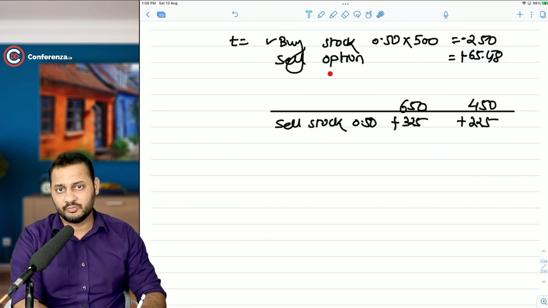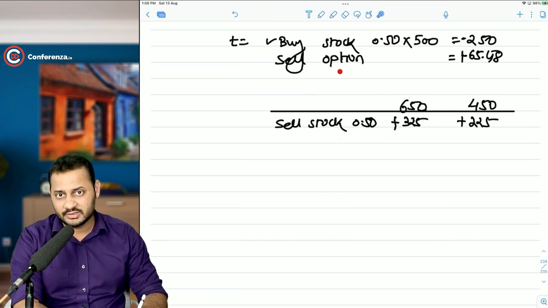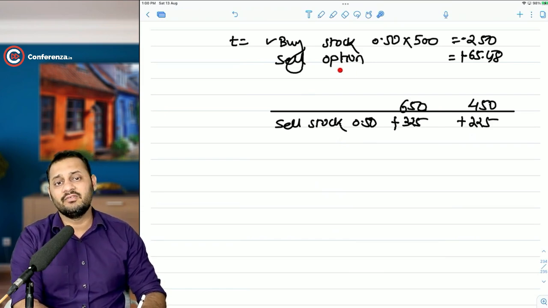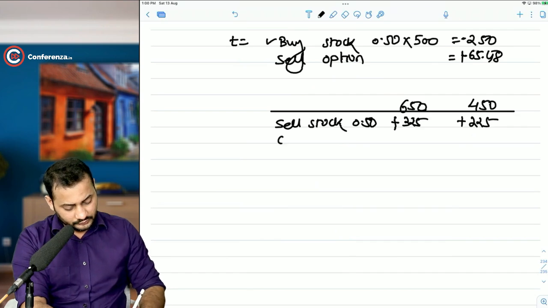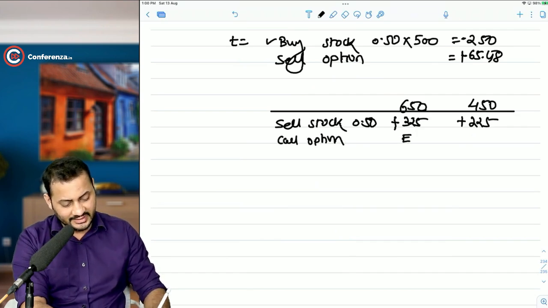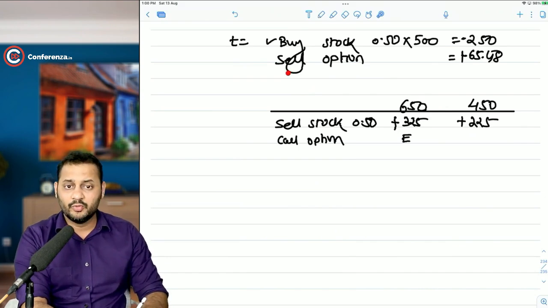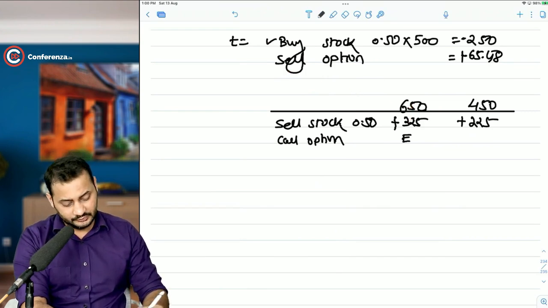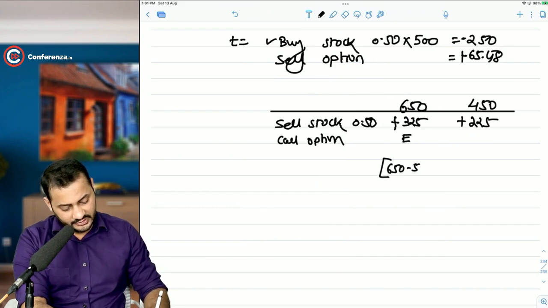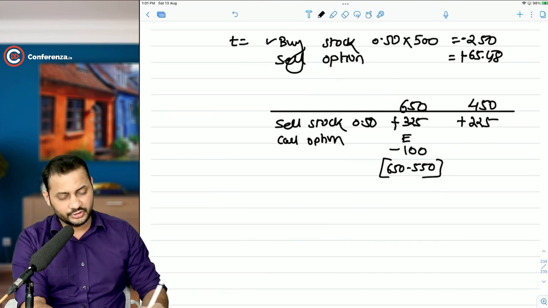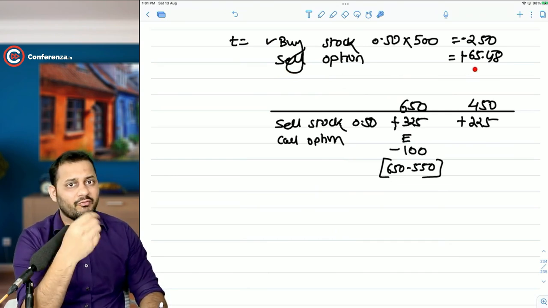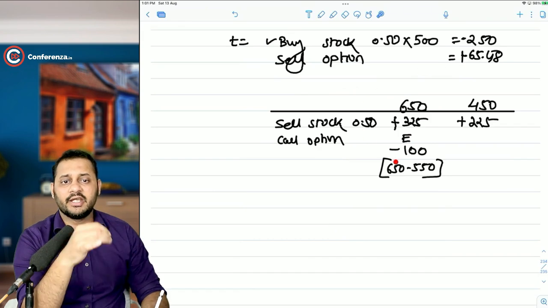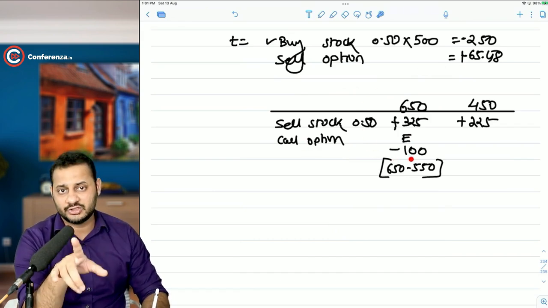Now you had a sell option position. So you sold the call option to someone else. Someone else has the right to exercise, and he will exercise only when it's a profitable situation for him. So you can see that the call option will get exercised here, but you are the writer and you will have to pay the difference amount to the buyer. So 650 is the price. What will be the difference amount? 650 minus 550. Am I right? 100 rupees will be a loss to you in the options contract, because when you sell the option, the only profit to you is the premium amount, which you have already received at time 0. So if there is any cash flow at expiry in the option, it will only be a loss. Otherwise, it will be 0.